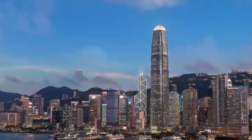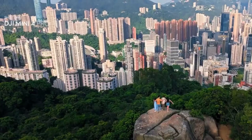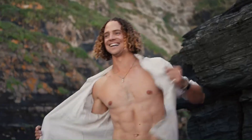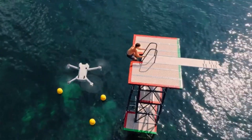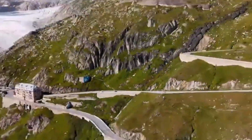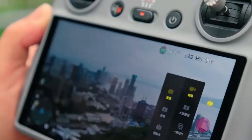Camera Performance. One of the most anticipated upgrades for the DJI Mini 5 Pro is its camera system, with rumors pointing to a larger 1-inch or improved 1/2.3-inch sensor, bringing superior dynamic range, detail, and low-light capabilities. DJI might also introduce a new f/1.7 lens or even variable aperture, allowing for better exposure control in changing lighting conditions. Features such as 4K 60fps video, HDR recording, and improved 10-bit color depth are expected, making this drone a powerhouse for content creators. There are also whispers of AI-powered scene recognition and auto-framing, which could enhance automated shooting modes like Master Shots and Quick Shots.